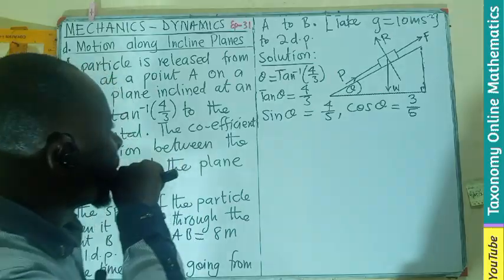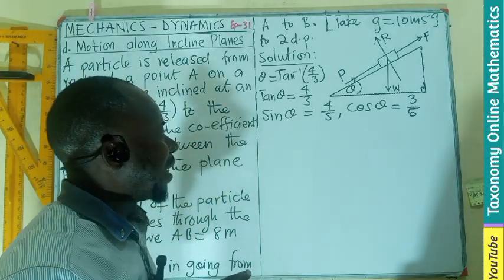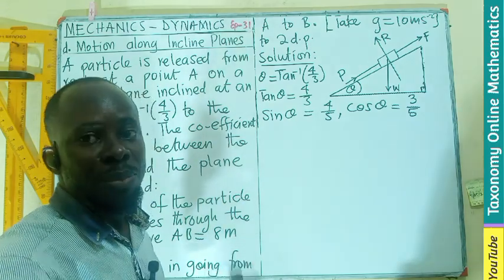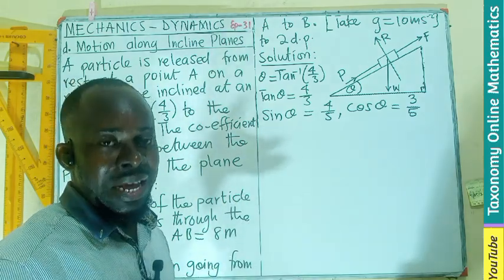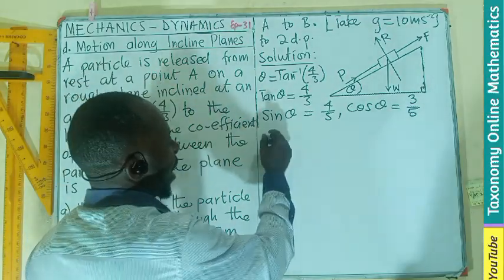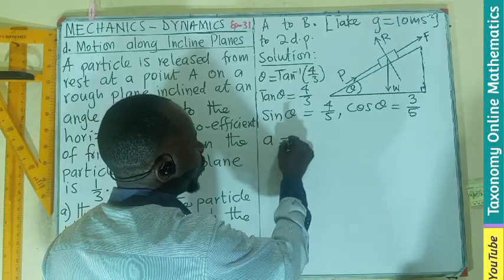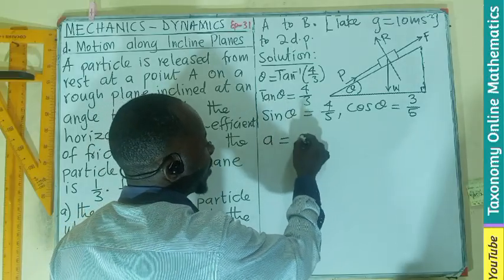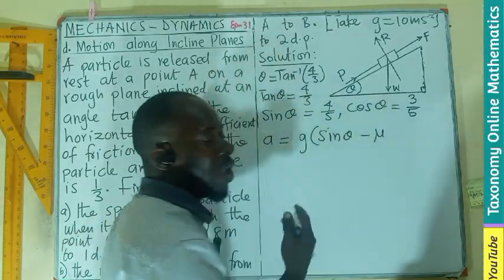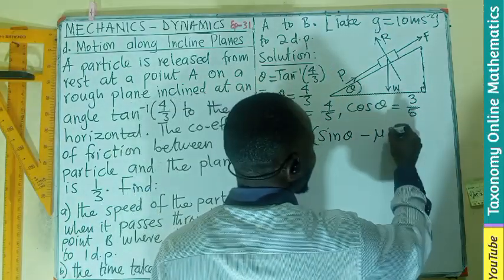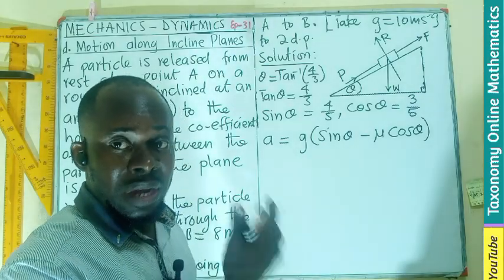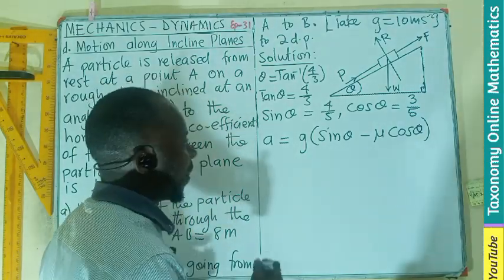Okay, so this is what we have. Remember, the body is moving down with an acceleration, and we are going to use that. Based on the premise of episode 24, I am not going to delve into how we derive the acceleration. I am only going to say that our acceleration is going to be the value of gravity multiplied by the sine of the angle minus coefficient of friction times the cos of that very angle. This is how we derive that value in episode 24. You can go there and check that.